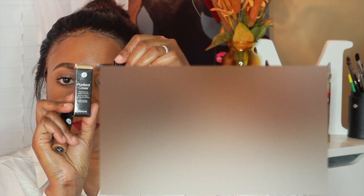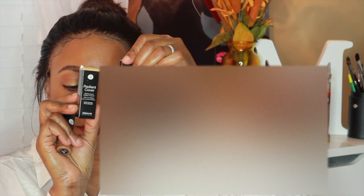And this here is the box that it came in. Then I got one in deep warm to kind of contour with, but it's a tad bit lighter. I'm going to go back and get the darker shade. I paid $4.99 for each one of these. I'm going to see if I can find it online, because it might be a little bit cheaper online, but I know I have to pay shipping. So just say $5 for each one of these.